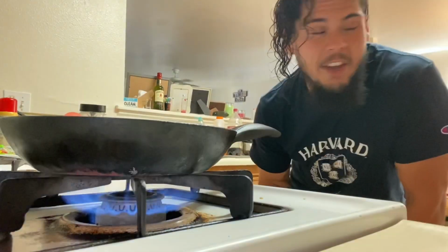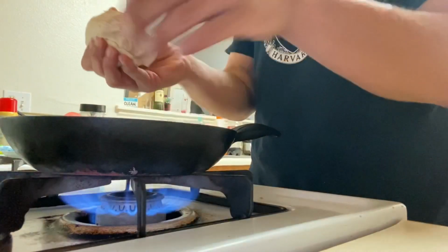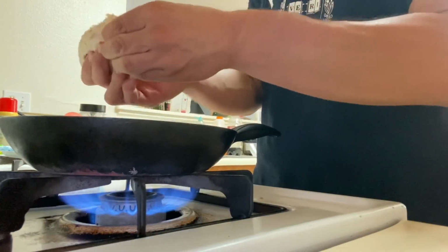So next, we're gonna get our meat ready. Put it in the microwave. I like mine a little crispy. So I'm gonna put half an avocado. I eat an avocado every single day of my life as well. Half in the morning for my breakfast, and then I'll eat half later on in the day for my sandwich, or now these wraps. And I will show you how I make my breakfast on another vlog.